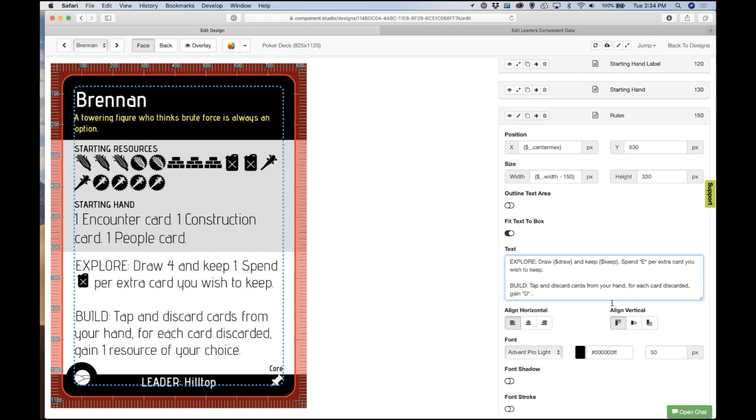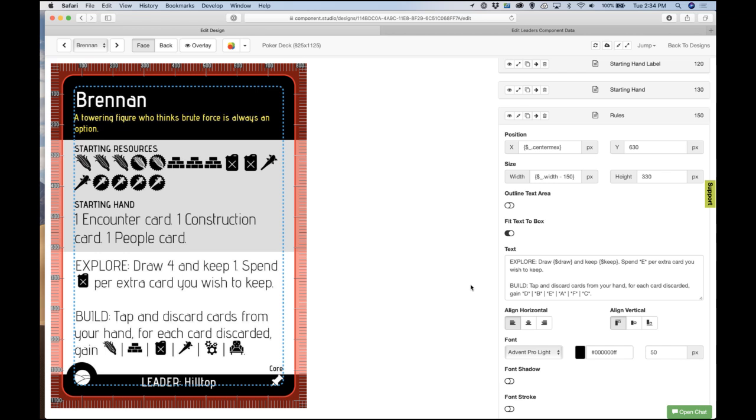D or B or E or, let's see, A or F or C. It's a little bit more explicit. There you go. I think that'll be better for people.